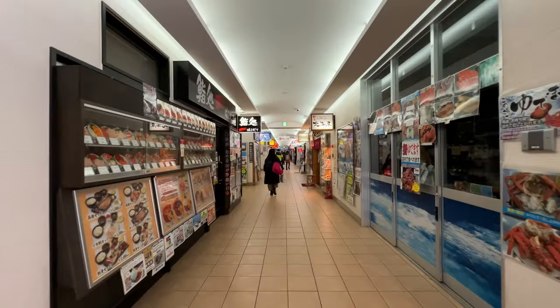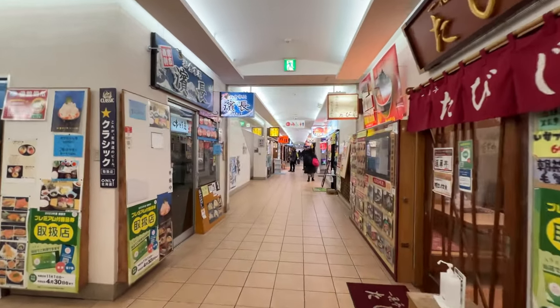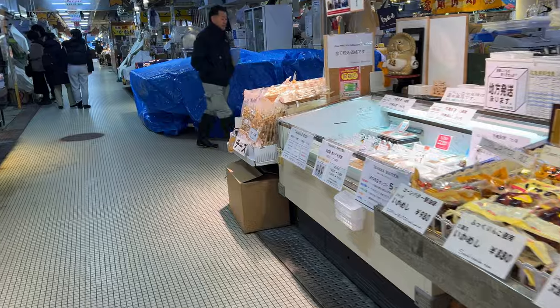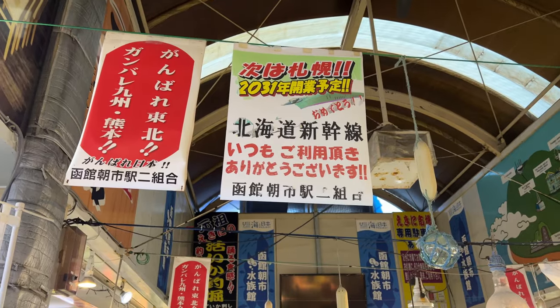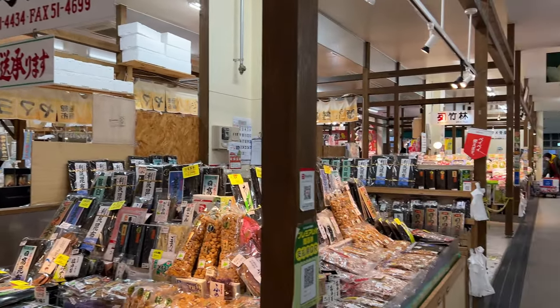Near Hakodate station there's a morning market — an area where you can eat fresh seafood such as squid and seafood bowls. Many hotels have a seafood breakfast with lots of good ikura and salmon, so not many tourists might come out here that early. There are lots of stores. I purchased a little souvenir, and one lady talked to me afterward. She said there are lots of foreign tourists but people don't buy anything — they eat street food but don't purchase souvenirs. She felt they weren't doing well. I think many people just don't know what to purchase or what things actually are — even for Japanese young people, sometimes it's hard to know what's on the shelf.